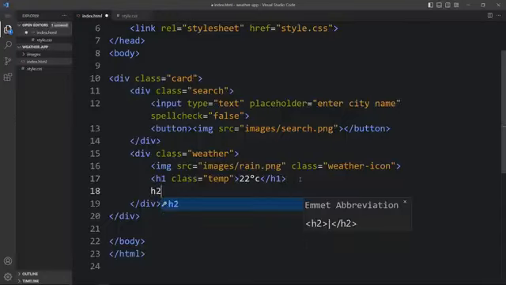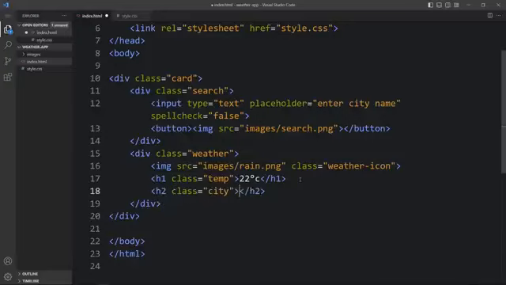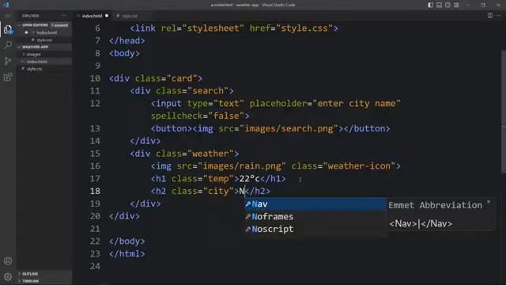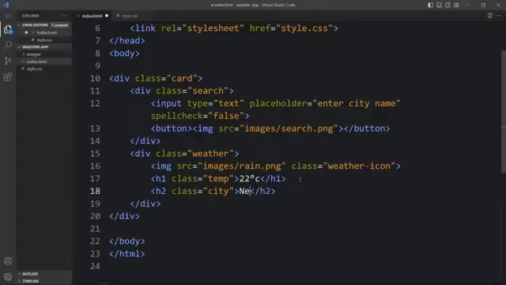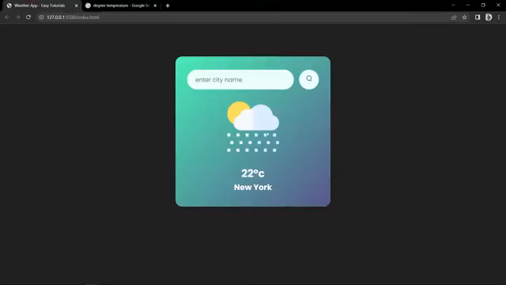So in this one we will add one class name city, and here we will add any city name. And after adding this, let's come back to the website. You can see this weather icon, weather temperature and city name.